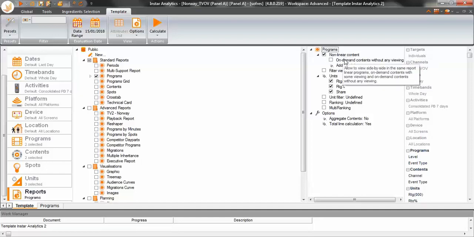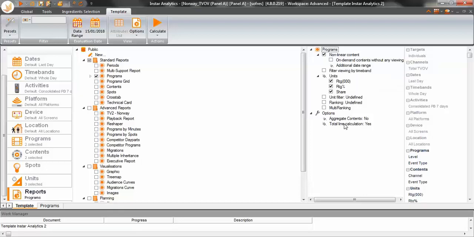Once this is active, there's also another checkbox, which I don't think you need to be using for the moment, but allows you to include those contents that have no viewing at all. This could be interesting in very specific occasions when you want to look at what the repository has, so all the different contents that we have in our databases, even if they were never viewed. But initially, I would suggest that you keep it unclicked because there could be several millions of statements. I'll just leave it like that.